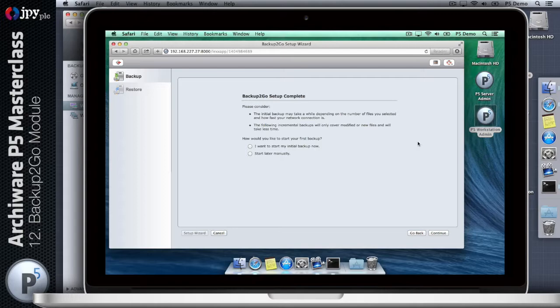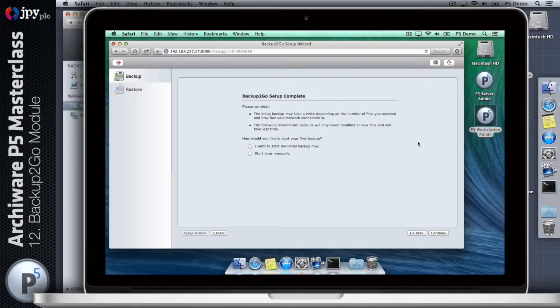So if you now move on, as I have, to the setup complete screen, then it means that everything's good so far. So now the only further choice that you need to make, given that the template on the server has defined everything about the way this backup's going to run, is do I want to start a backup now, or do I want to let the software wait a while and then perform a backup a little later on?